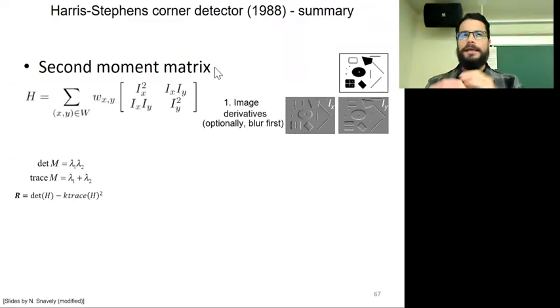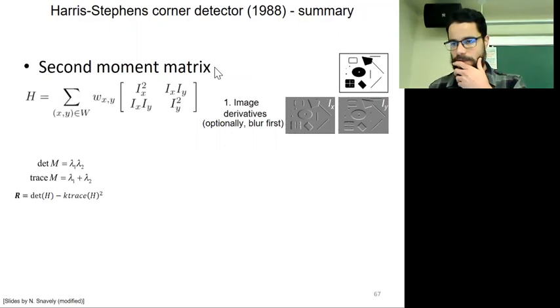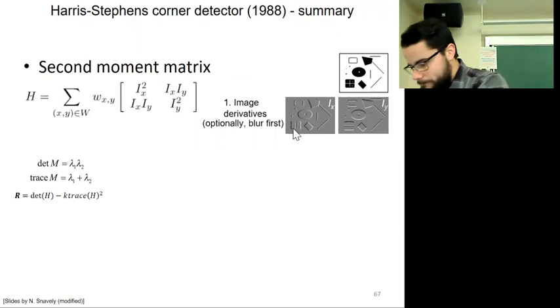The reason why you blur the image is if you have an impulsive noise. So if you have, for example, all black in a certain region of the image and just a speck of white, if you center a window that is around this particular point, if this window moves a little bit, there's going to be a considerable amount of error there. So this can be considered as a corner. So in fact, a single point can also be considered as a corner, okay? This is not necessarily what you want your algorithm to detect. So in order to mitigate a little bit this behavior, you could blur the image first. Again, not a mandatory thing, but a common step to follow before starting the processing.